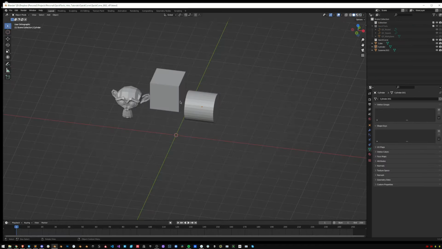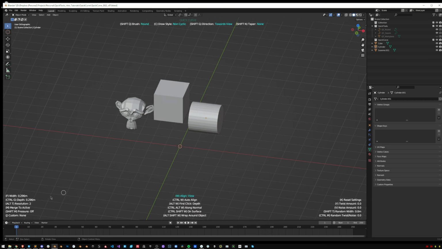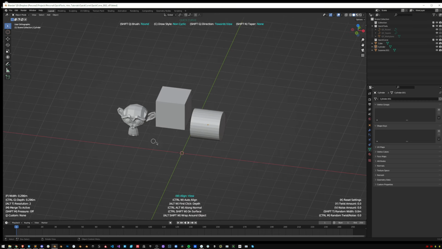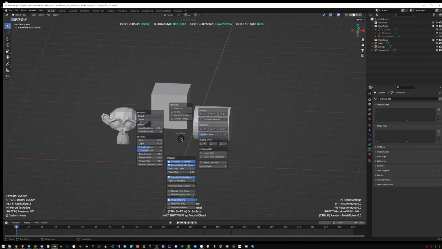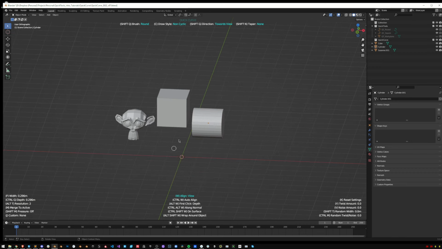Wanted to switch back to real-time and go more in depth on the custom mesh, because that's a really useful feature, a really powerful one. And actually, before I even do that, I also want to point out this draw only on selected. As I mentioned earlier in the video, it's really important. Sometimes when you're detailing objects, you don't want anything to get in the way. You just want to draw on something specific. Just keep that in mind. That's a useful setting. So now let's get back to custom.